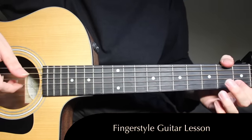So repeat that again, and last time. 3 and 3 on the top string and second string. You pick these two notes together, then same thing, open on the first string and that third fret melody note on the second string three times. 1, 2, 3. Then playing these two notes separately, third fret on top string, and open on third string. So once again.